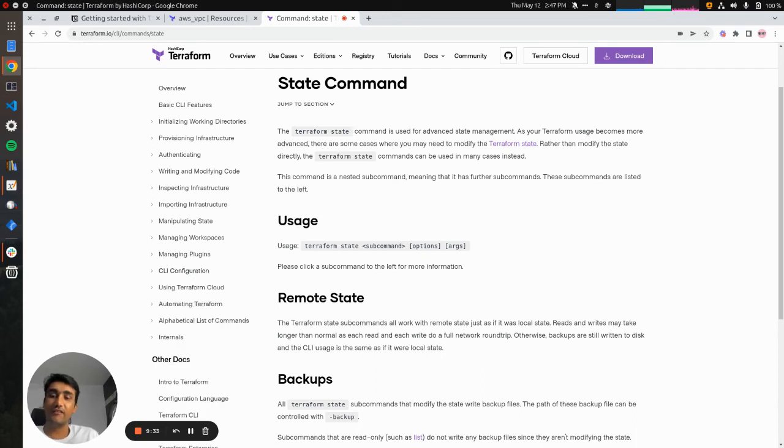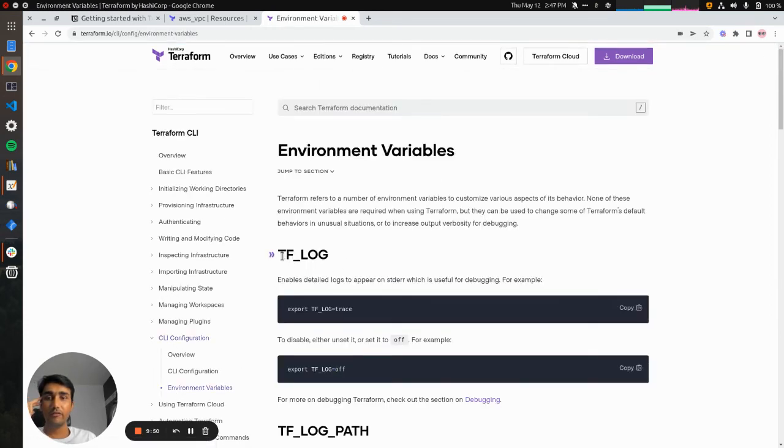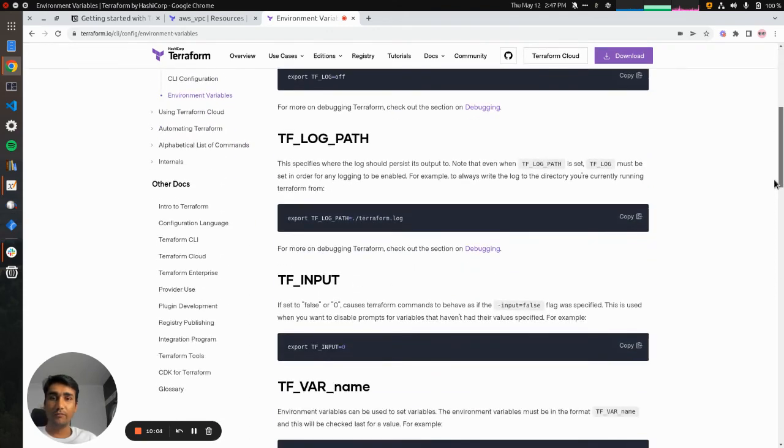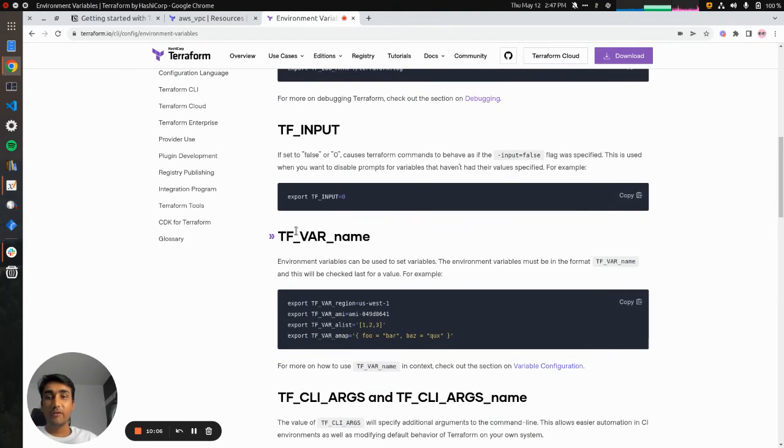It has other stuff like terraform ignore. It can take input using environment variables. So you can have stuff like TF_VAR. Let's say something is failing and you want to debug why your resources are failing. You can set these environment variables to output debug logs and put them in a log file, then you can set these variable names.